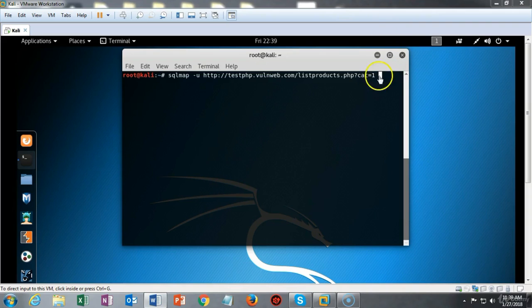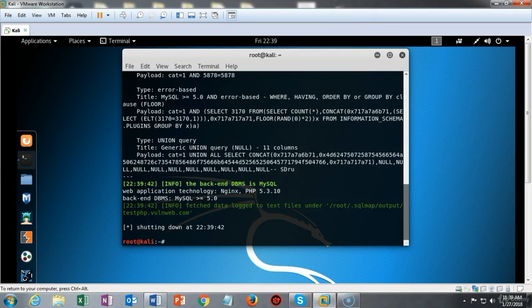So let's go ahead and hit enter, and in just a moment it's going to come back and give me some information. And it says the back end for this database is MySQL and it's version 5. The web application technology is NGINX, PHP 5.3.10.